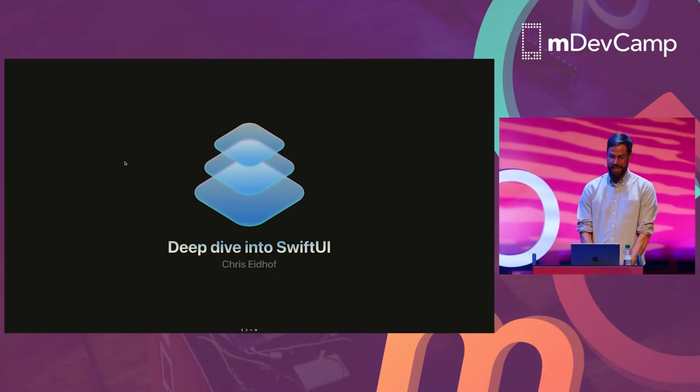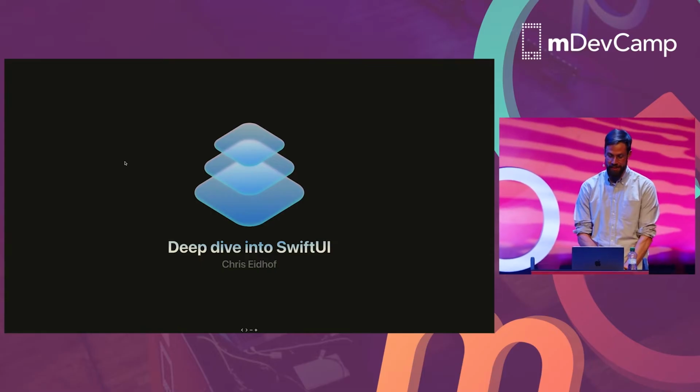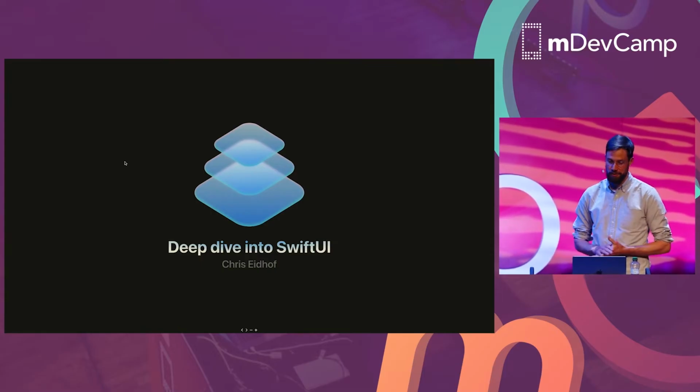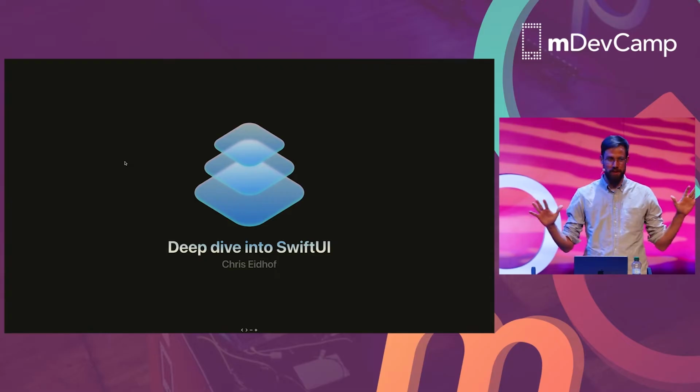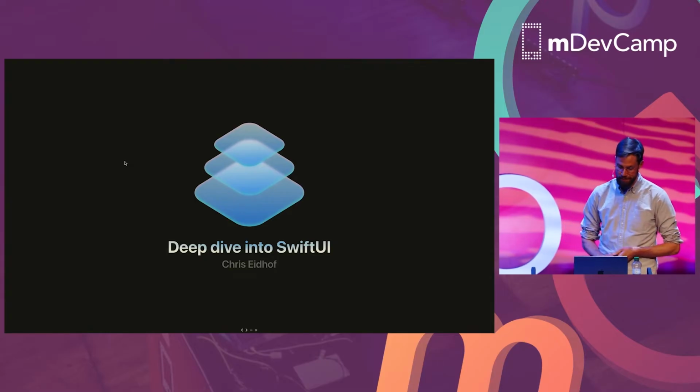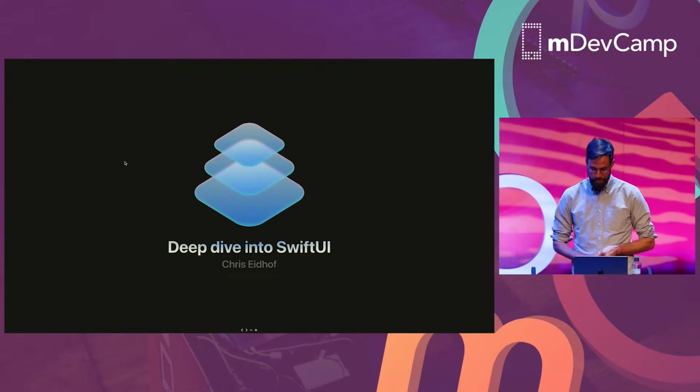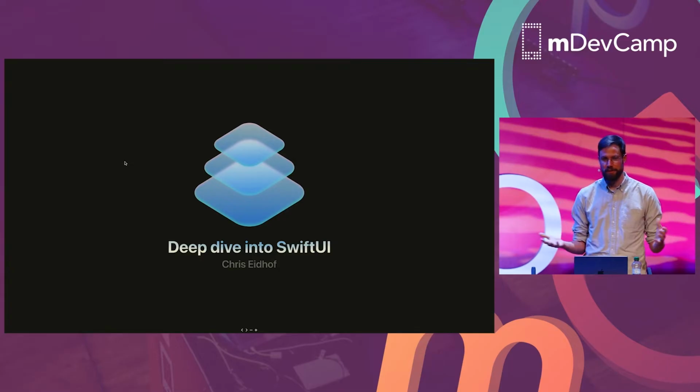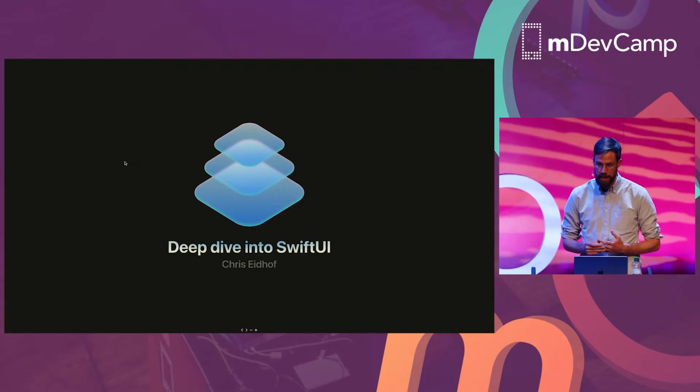Yeah, my talk is about SwiftUI, and it's a deep dive into the layout system of SwiftUI, actually. So we're not going to talk about all of SwiftUI, but just about the layout system. And layout in SwiftUI, if you look at the slides that people always put out, is really easy, right? It's just simple, and under the hood it is pretty simple. Yet anybody who has used SwiftUI in practice knows that in practice it's actually quite hard. And so I think having a better understanding of what's going on there really helps, and that's what we're going to have a look at.